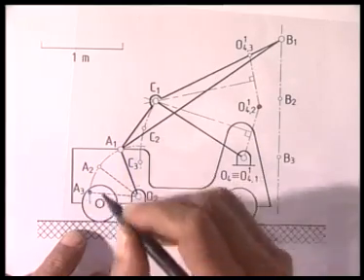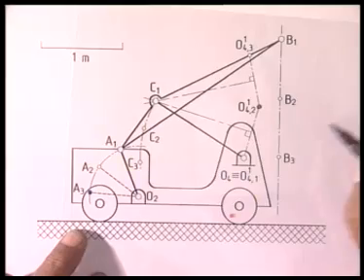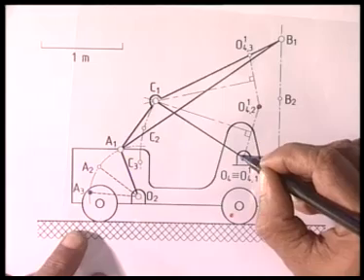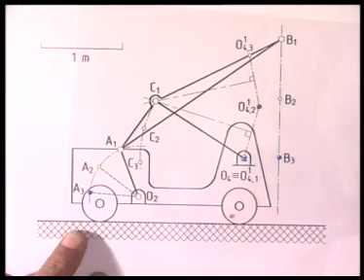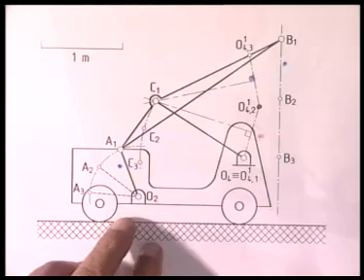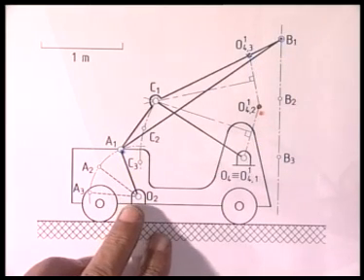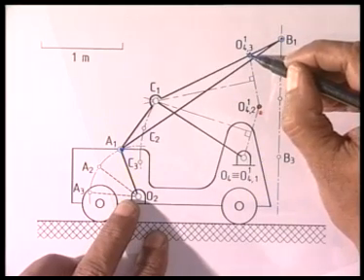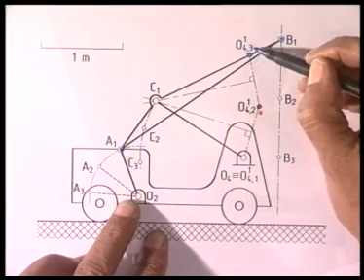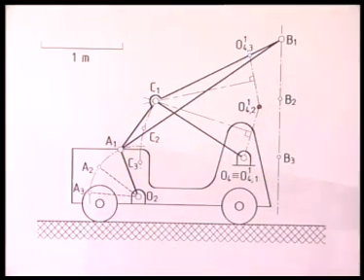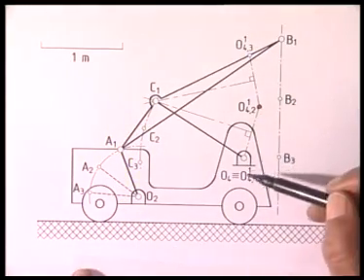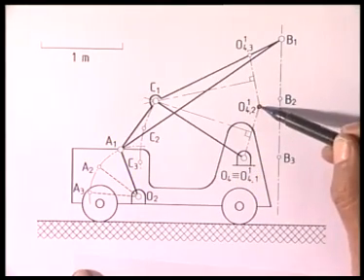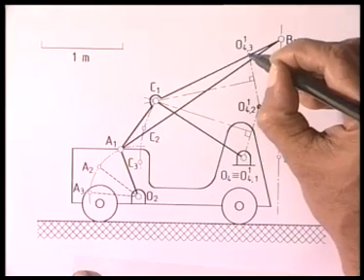A3, B3 and O4. These are the relative positions, but inverting on the first position, A3, B3 coincides with A1 and B1 respectively. And wherever O4 goes, it has come here, that point I call O4 3, 1. So this way we have obtained the 3 inverted positions of O4, which are O4 1, 1, O4 2, 1 and O4 3, 1.